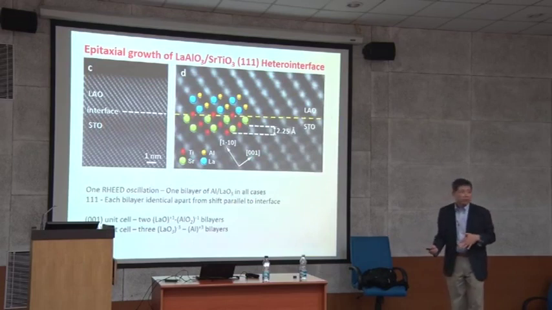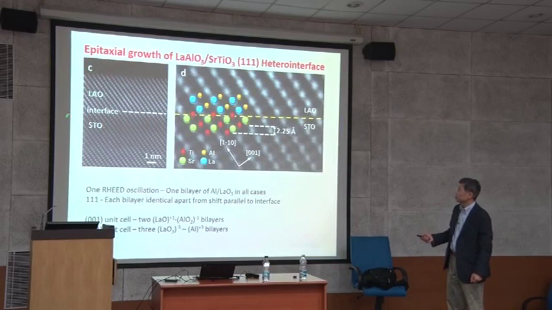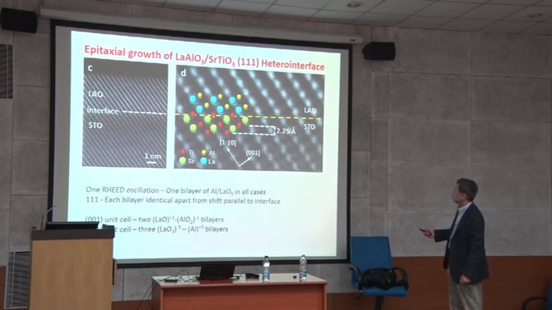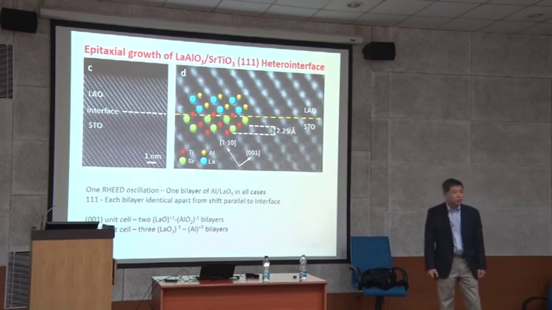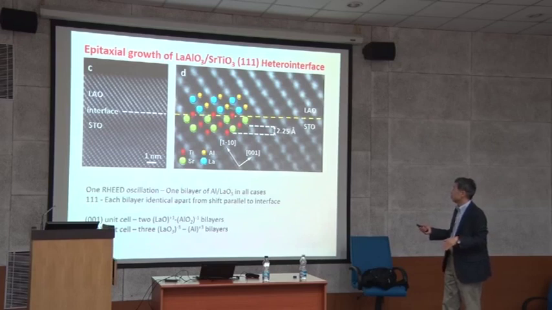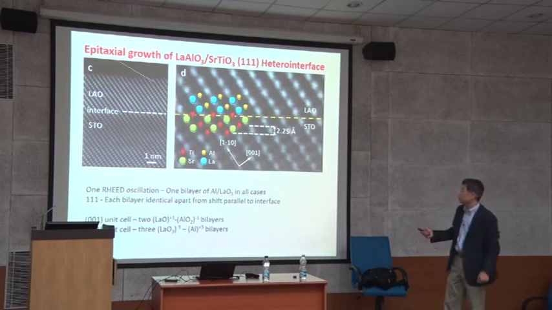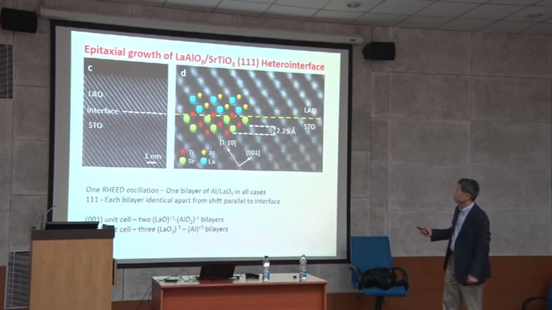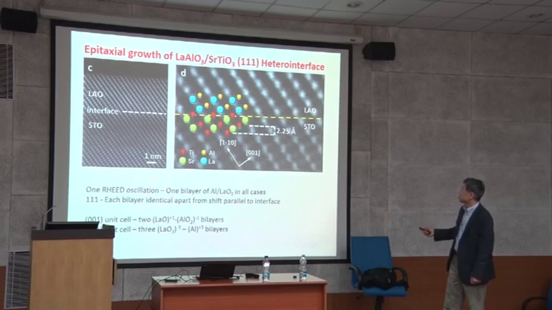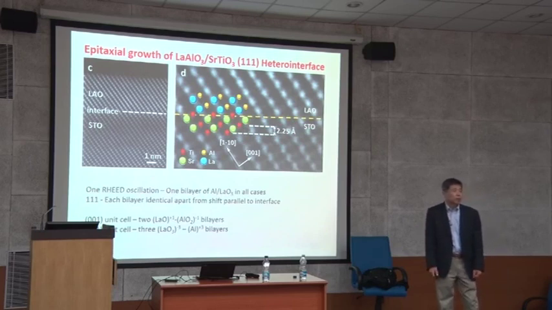This cross-sectional TEM shows lanthanum aluminate and strontium titanate. You see quite a nice interface. In the 111 direction, the termination is a titanium metal termination, not the strontium O3 termination. The next layer is lanthanum O3, then aluminum, then lanthanum O3, aluminum. You can see the stacking sequence. The growth unit is basically building the bilayer. These two layers, the bilayer, create one oscillation. So you have roughly 2.2 angstroms per bilayer, which is the building block in this orientation.